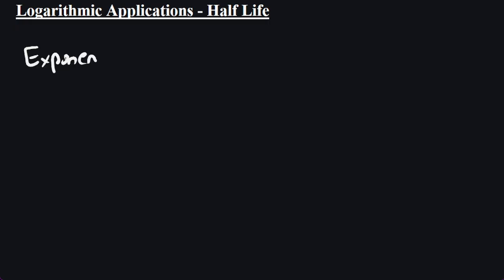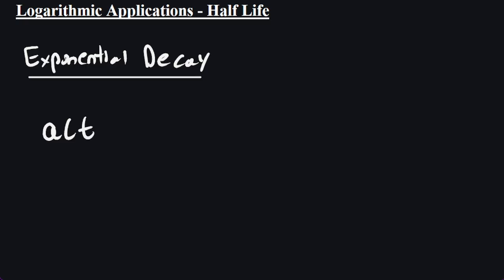So in this case, when we're talking about compounds that decrease in amount, we're talking about exponential decay, the opposite of exponential growth. Exponential decay is where the amount of whatever you have decreases over time. So let's use the formula A(t) = A_0 times e^(kt), the formula we learned in the last video. We know that k is the constant we have to find, A_0 is the initial amount we started with, and t is time. This will make sense with an example.